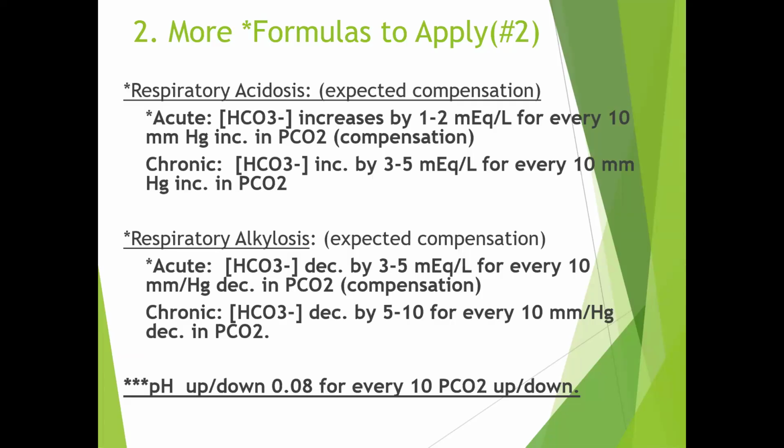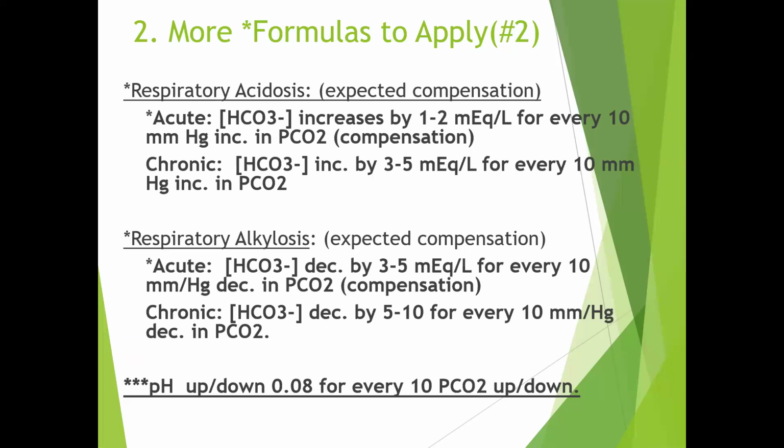Next patient comes in. He has COPD for 3 years. His PCO2 is 60. What's the normal? He's in what condition? Respiratory acidosis. It went up 2 groups of 10. So I can make a case, the adjustment 3 to 5 for every 10. So I can make a case that if you use 2 groups of 10 at 5, 10. And I'm going to use 26, the highest number.